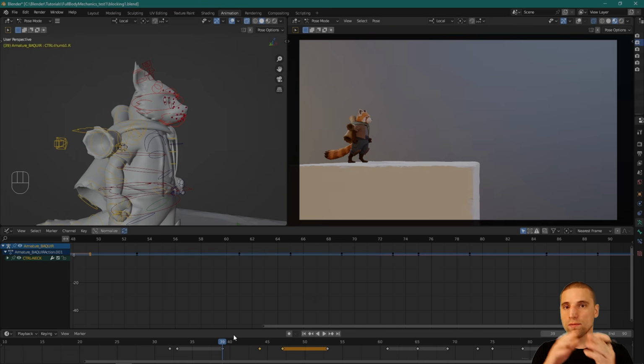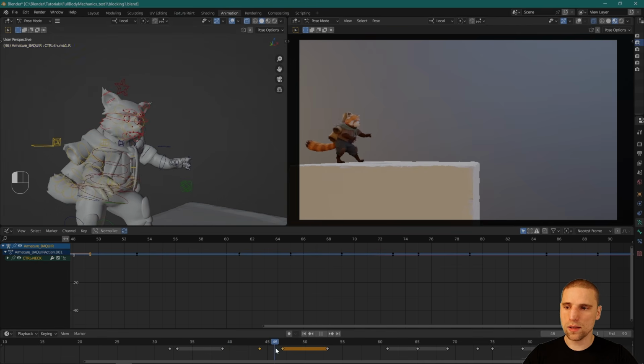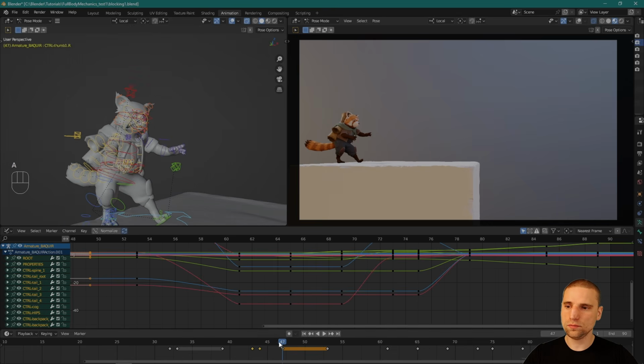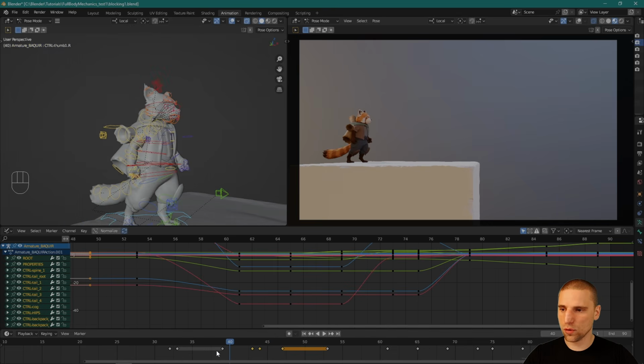And then I'll focus on the feet again, that step. Maybe that step needs to come up a little and hit harder. So that's a secondary thing. I'm just scrubbing near the end, and I'm deciding where I want to insert a key. I'm going to select all. And you can see what we have going on here.